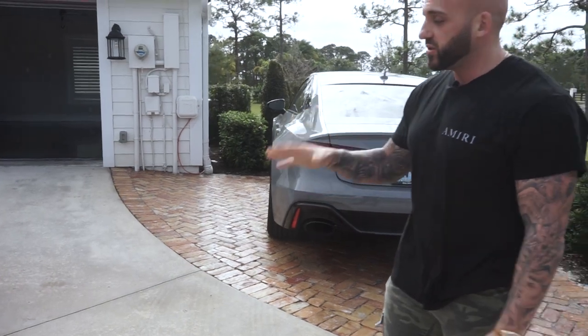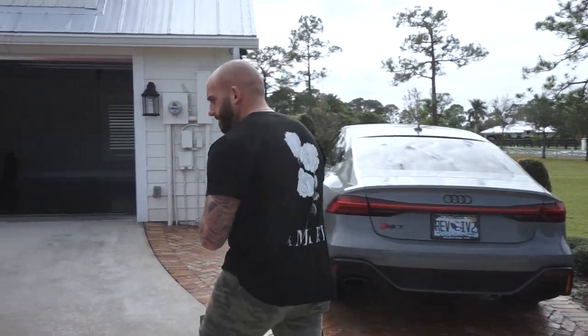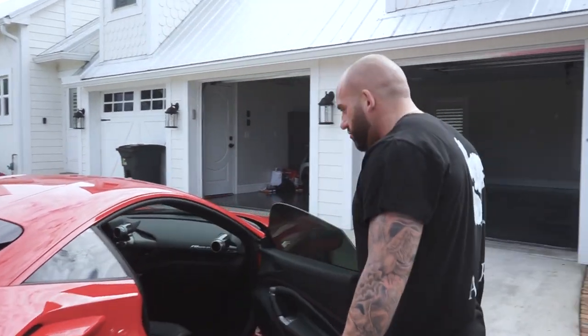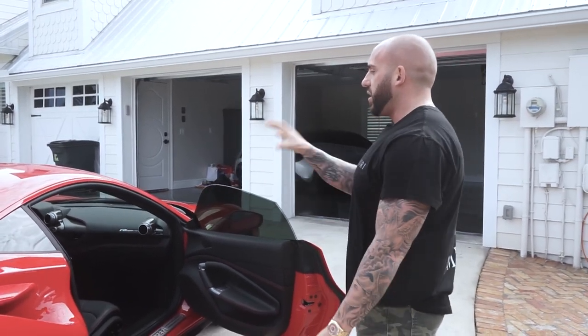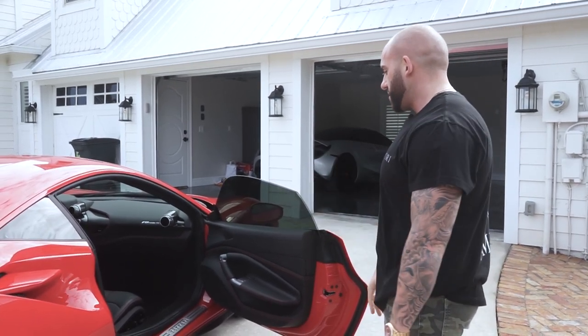One thing I hate about the car, to be totally transparent, is the wheels. So I'm getting new wheels put on it tomorrow, which is why I'm filming this video today. I'm super excited — I'm sending it over to Extreme Performance; Zach took care of me there and we're going to put a set of awesome wheels on it. Other than that, the interior is really cool, it's very minimal. There's no center touchscreen — it's all on the driver's side, which I'm pretty sure is the same on every Ferrari. Everything is really controlled by the driver.